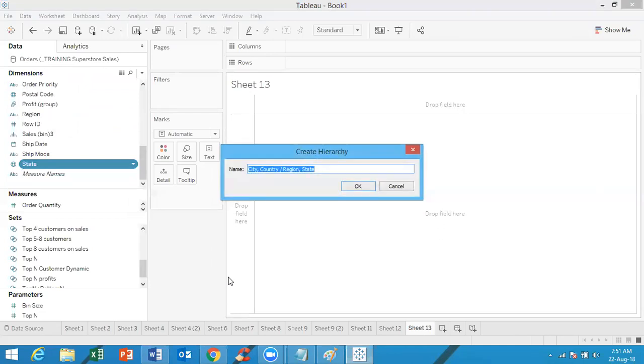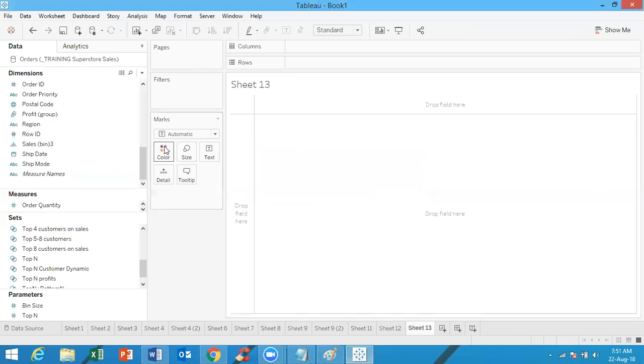We have to note here that in a hierarchy, the ordering of the fields is very important. The order should be country, next state, and then the city. We have to check the hierarchy once it is created, or else we have to recreate it. So the order is important here.